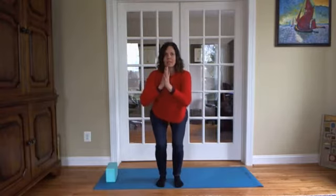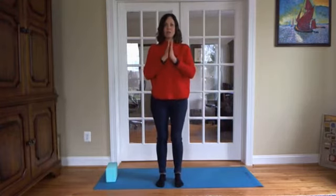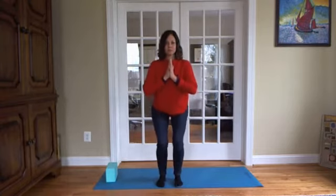Bring your hands back to center. Stand up tall for a moment. Give your legs a rest, a pause. Maybe you sense your heart rate going up a little bit. Just notice that. Breathe with it. Sink back into your chair. Find that place where you can be here and breathe.